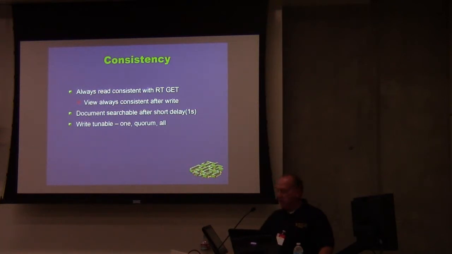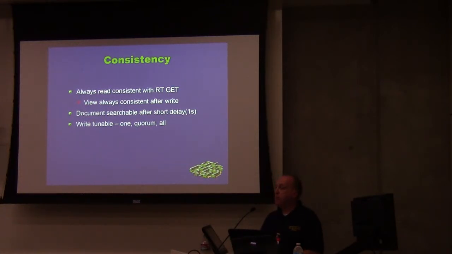Some of the more database or data oriented things about it is that Elasticsearch is always read consistent, right? If you're familiar with other NoSQL databases, Riak, MongoDB, other ones like that, you can have latency in how the data gets updated across replicas. And so it's possible to query a replica that's out of date and get data that's out of date. It's the nature of having distributed data. Once you distribute your data, something's going to get out of date, right? So the advantage there is that you can do the reads really quickly. You just have to be careful that your data may be out of date.